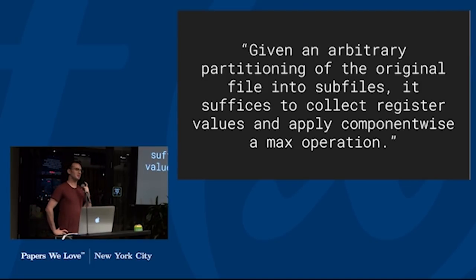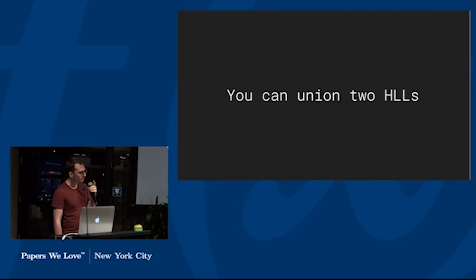But basically what this means is you can just arbitrarily split your input data, right? We're not partitioning the way we were in the add function. We're splitting it. We don't care. What we can do is we can pipe each half into 2 separate HLLs, and then we can take the max of every corresponding register, and that gets us one HLL that is the same as if we had piped all of the data into it in the first place. So in other words, you can take the union of 2 sets in an HLL, right? You can union 2 HLLs.